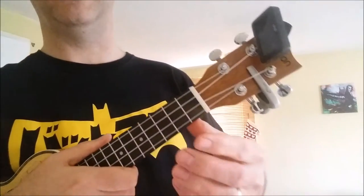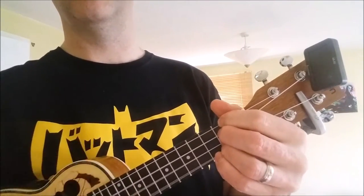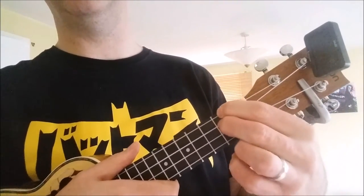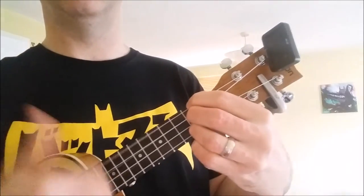And the D chord, straightforward-ish. It sounds like this. And that can be the pointy finger behind the second fret of the G string, the middle finger behind the second fret of the C string, and the ring finger behind the second fret of the E string.